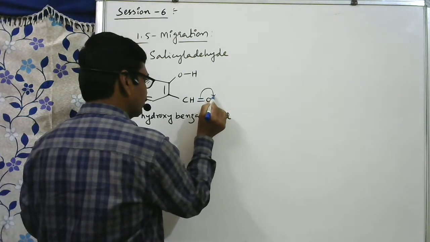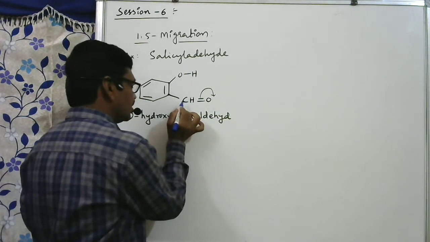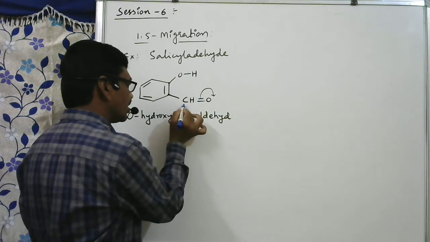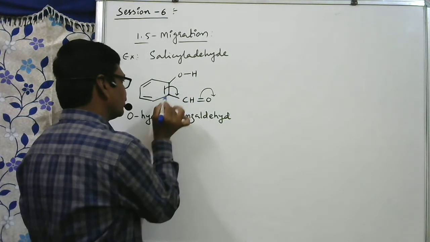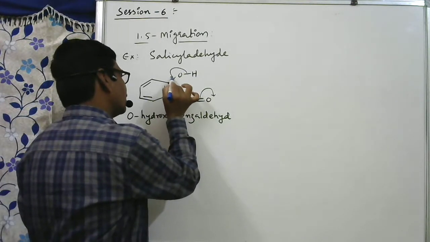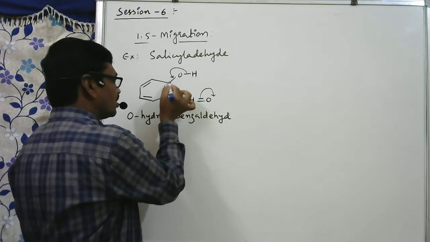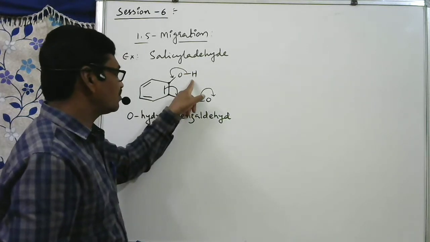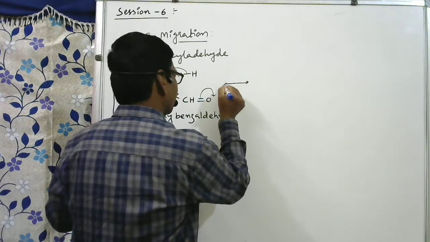These electrons shifted to oxygen, so oxygen will take negative charge. So this carbon now gets positive charge because these electrons are shifted to oxygen. So electron density decreases at this carbon atom. To compensate this positiveness, these electrons shifted here. Then this carbon will take positiveness, so these electrons shifted from here to here. So hydrogen gives its electrons to this positive carbon and eliminates as H plus ion. The released H plus ion now combines with the O minus.